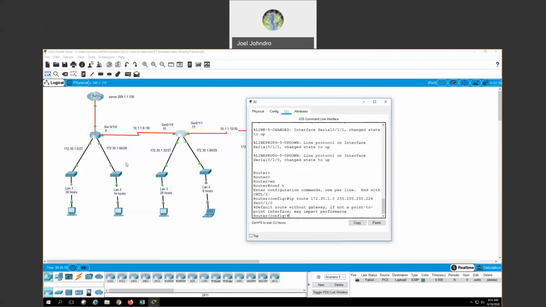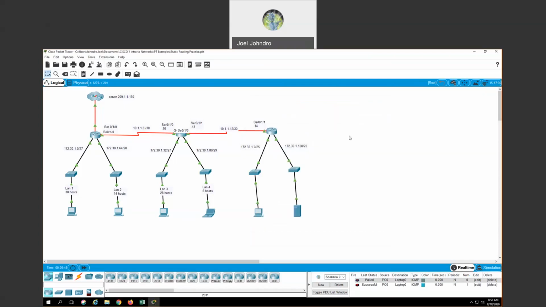The other route I wanted to show you in this demonstration is called a default route. Now, default routes are necessary anytime that a network is connected to a large number of outside networks, especially the internet. If you've got a network that is connected to the internet, you have to have a default route. And to set up a default route, we'll set it up on this R1.